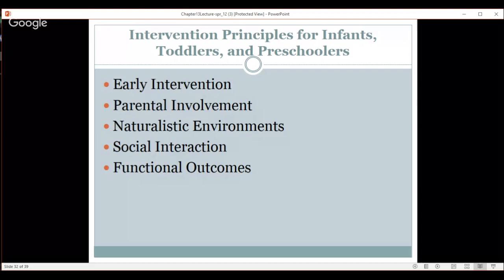Functional outcomes. If you go in with a family and discuss intervention strategies, and you have outcomes that are not going to be functional and are not going to be things that the family can implement on a daily basis, then it's not going to be helpful to the family. Outcomes need to be functional and need to be things that the parents can grasp onto from watching a speech pathologist or an audiologist perform in a session.